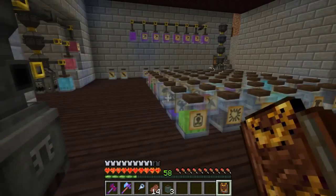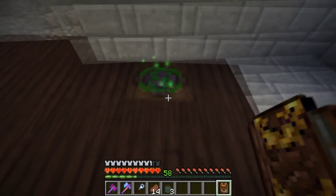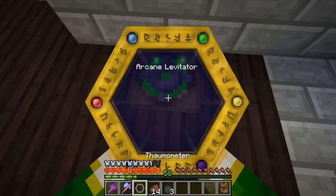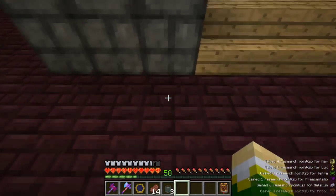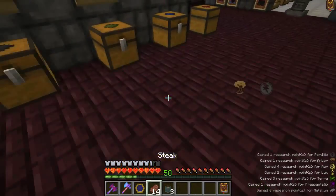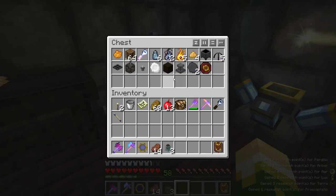So, let's go upstairs. Oh, I also made myself my levitator. Oh, I never scanned it. Okay, which you put down and it'll levitate you up 10 blocks. And I also made something from Thaumic Tinkerer called an ethereal platform, which I have covered hidden as a netherrack, but there it is, the ethereal platform.